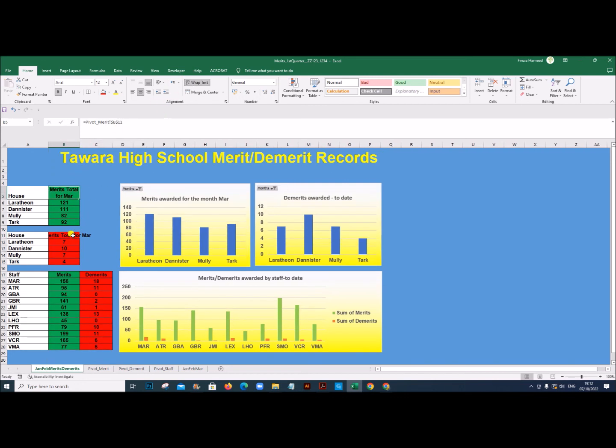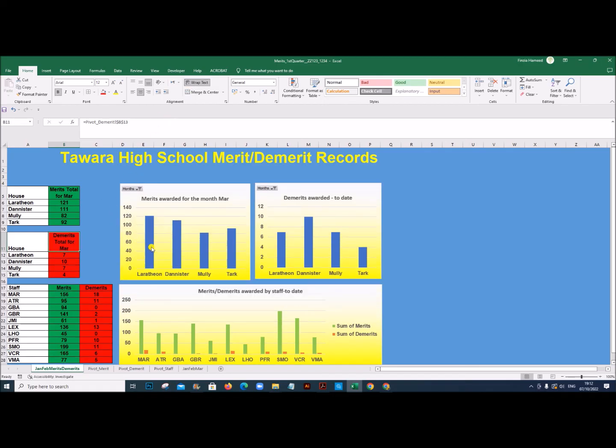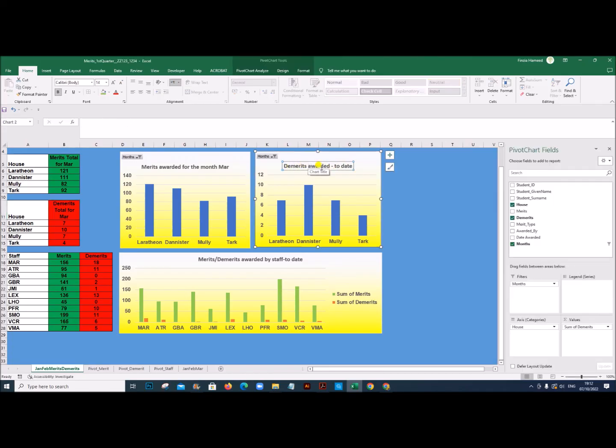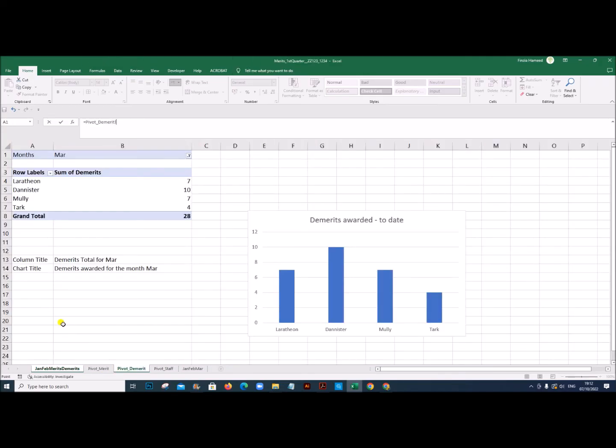Let's wrap text for this as given in the question. And for the chart title of demerits data, give equals in the formula bar, go to demerit table and select the cell.